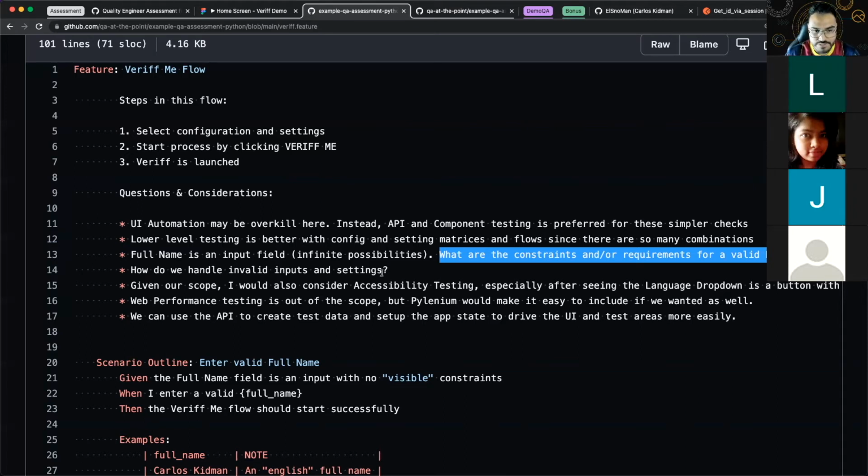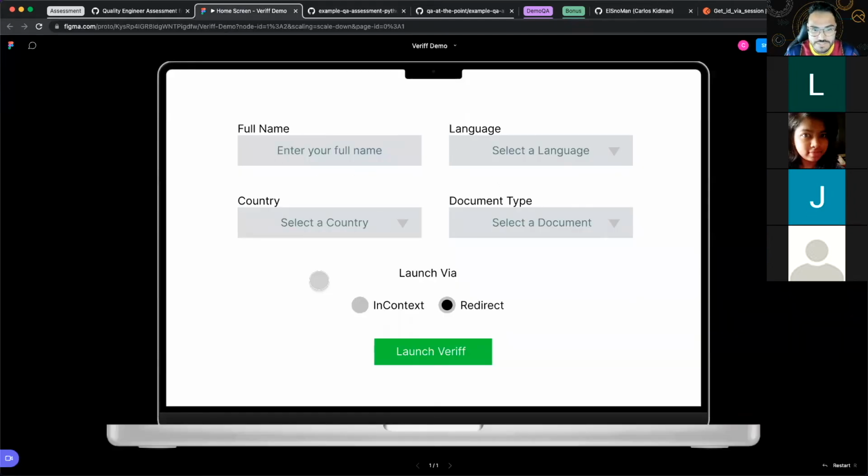How do we handle invalid inputs and settings? Come to find out, they didn't. So if you left everything completely empty and clicked launch verif, it would work. There was a default config that they had. And so you couldn't make the launch verif not work. If you left anything blank, it would still work. If you tried to change it to something that was invalid, you couldn't, because it was a drop down of very specific things. You could go into the HTML and force it to be something else, but it still worked, because if you put something invalid, it would say, oh, I don't know what that value is. Let me set it to United States. So it had a default value, which was really misleading because I wasn't expecting it to work when things were blank, and it did.